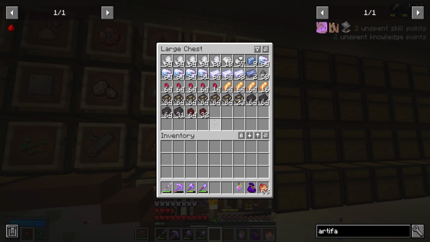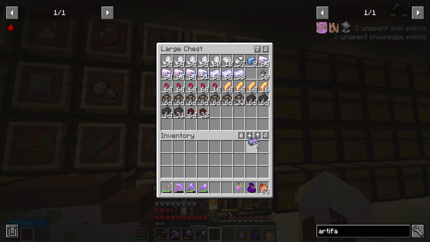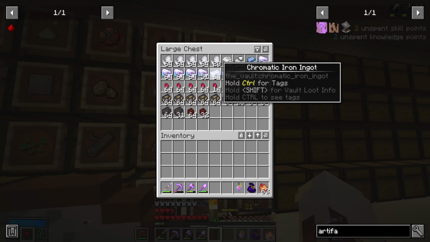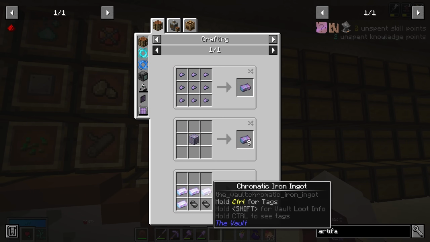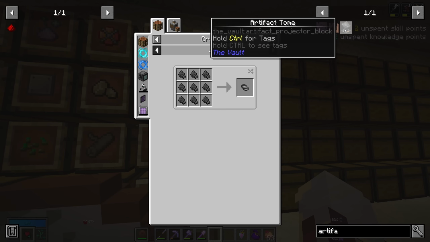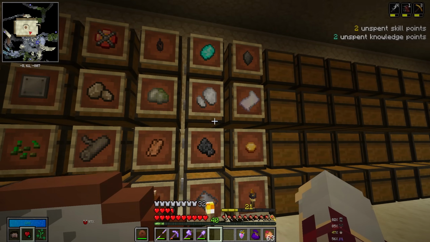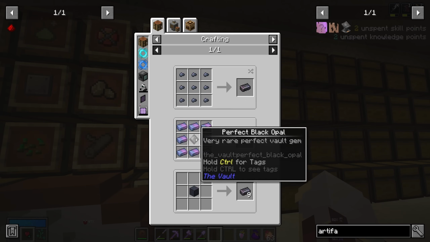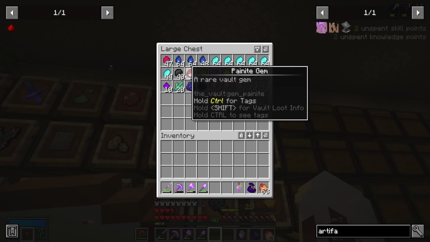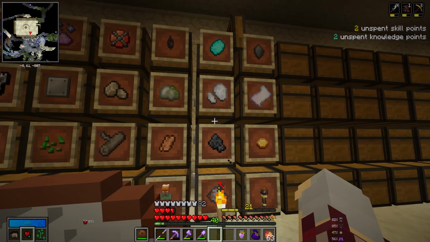I think I actually have... Ooh, I do not. I thought I had all the stuff for... I mean, we do have the stuff. I just need to actually make it. So what was chromatic steel again? Refined carbon, and then 4 of these. And then the black ones are the same thing, but surrounding a perfect black opal. And we do have enough of those. So yeah, we should have all the stuff we need to make this.